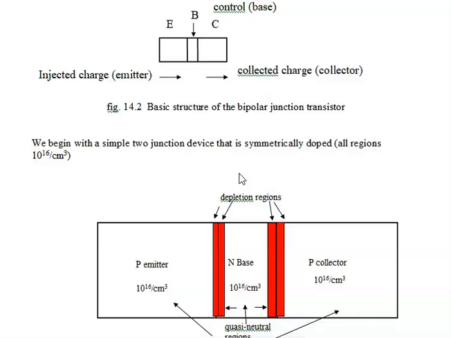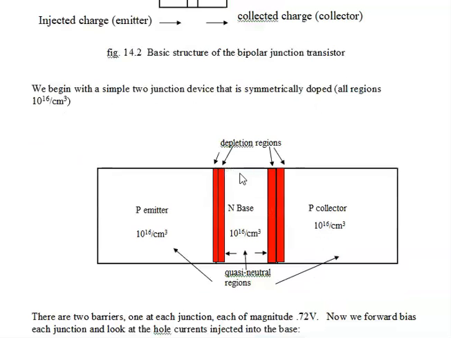The device designer comes to me, the fabrication engineer, that's what I used to do with my life, and he says, I want you to make me a symmetrically doped device. All three regions are doped 10 to the 16th, and therefore they have identical depletion regions on both sides. It may seem like a very silly thing to do, but it's just a starting point.